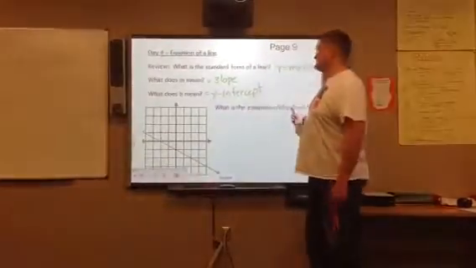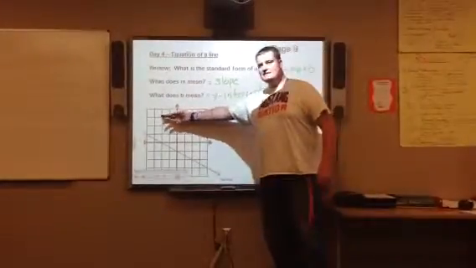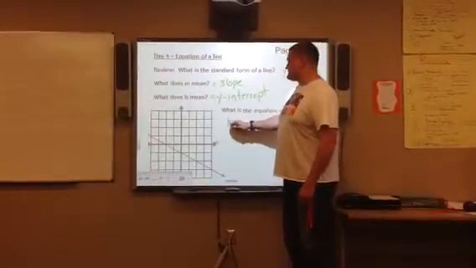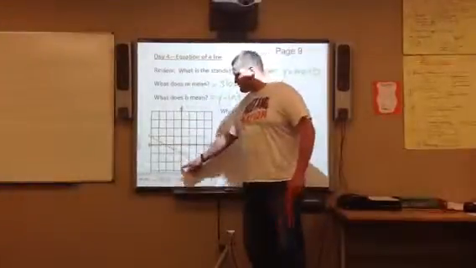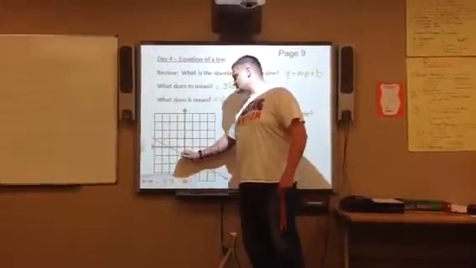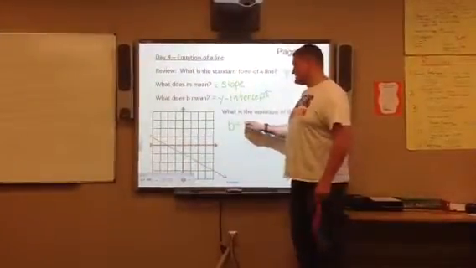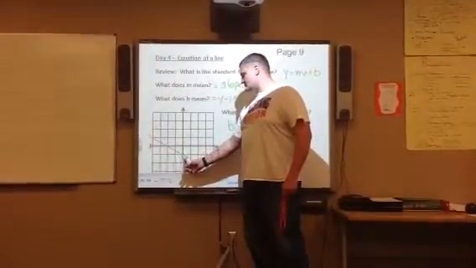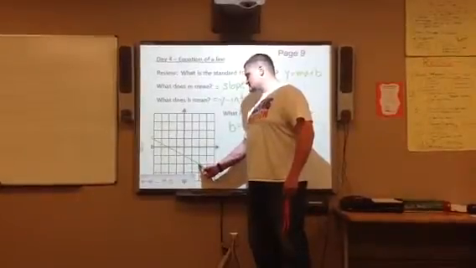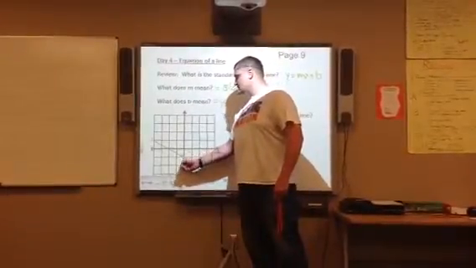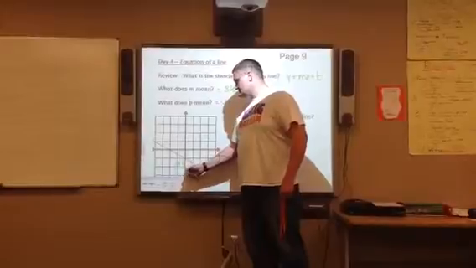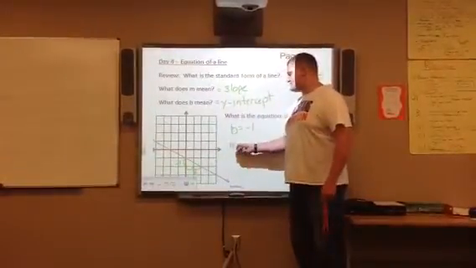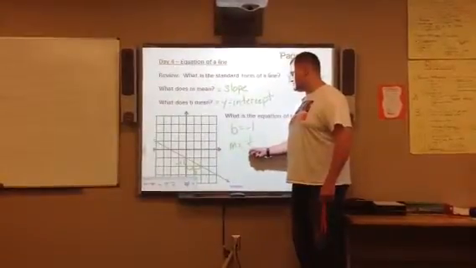Okay, with that in mind, let's take a second and see if we can figure out the equation of this line right here. Quickest thing to figure out, I think, is going to be our y-intercept. So if we look on our y-axis, it intersects right here, which is going to be -1. If we take our slope, we find two nice points. There's a point, and there's a nice point as well. My rise is going to be -1, and my run is going to be 2. So my slope for this ends up being -1/2.